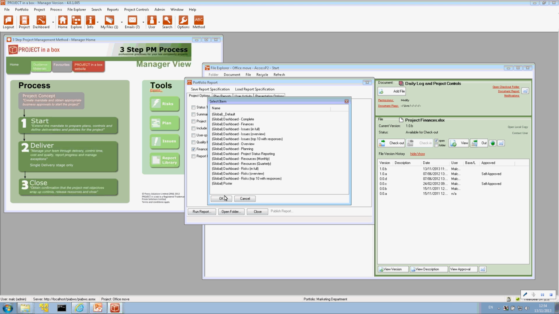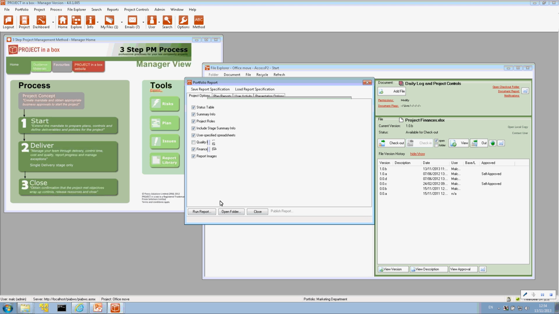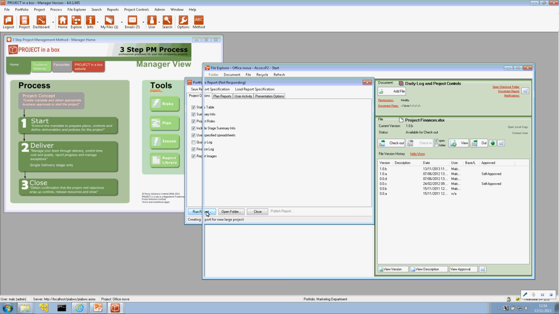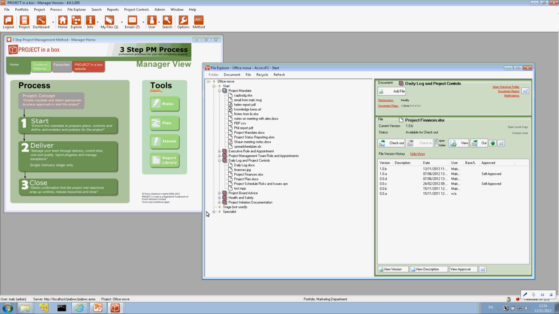We'll have a look at a poster again and run that, and what it's going to do this time is go away and produce a report for each of those 6 projects. It will then have the data to be able to glue that together at the portfolio level. Now, it can do that quite clearly with risks and issues and tasks and resources, because they're a very standardized, structured set of data. But you can also do exactly the same thing with things that come from spreadsheets as well.